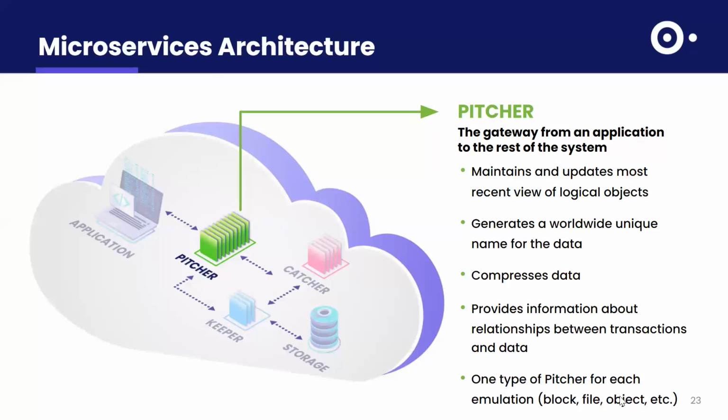We can also build pitchers, teach pitchers to understand what objects are, to think about key values, for instance, if that became really popular. Different ways that applications might want to talk to storage can all be adapted by the pitcher without changing the rest of the application. So it's not a monolithic, complicated thing to do. We just write a new pitcher, and multiple pitchers can operate in this environment.